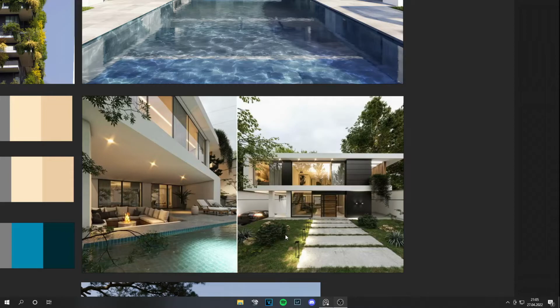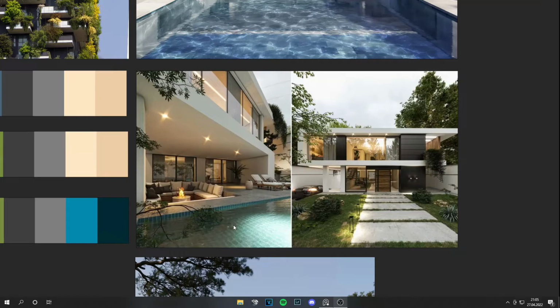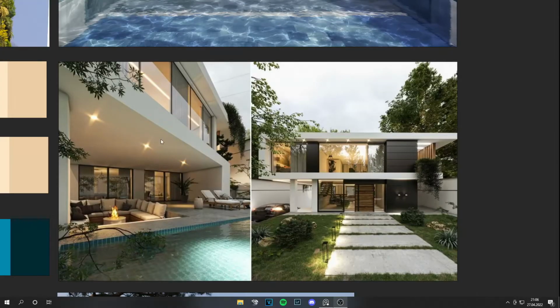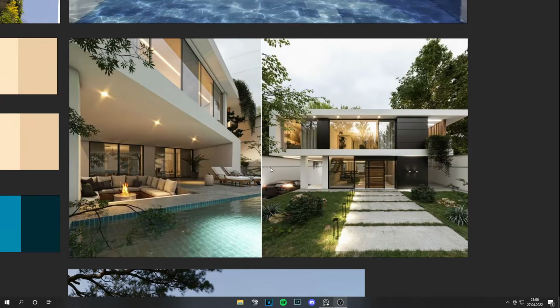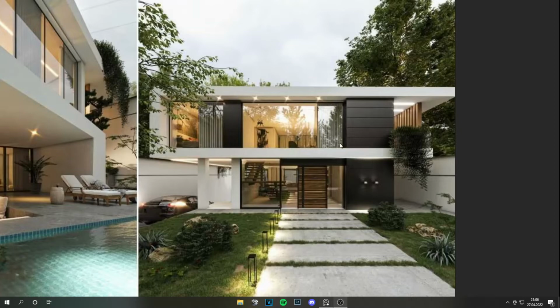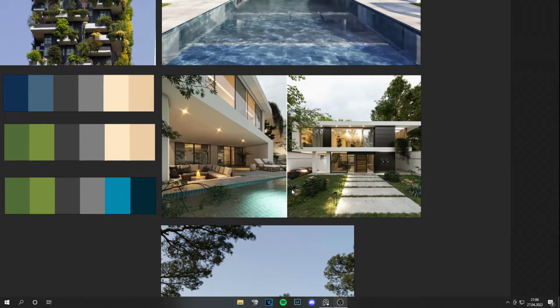So here the green color is used more, so we have this contrast of green and yellow, and also here some more cyan or teal with this warm color, and that just gives a really nice contrast. And smooth materials were used, so nothing with that much texture as I mentioned, but you get texture on the grass. And this is a nice contrast as well. The sky looks very realistic. And yeah, also you have this bright and dark contrast. Just try to implement this in your renders and you will get pretty nice results.